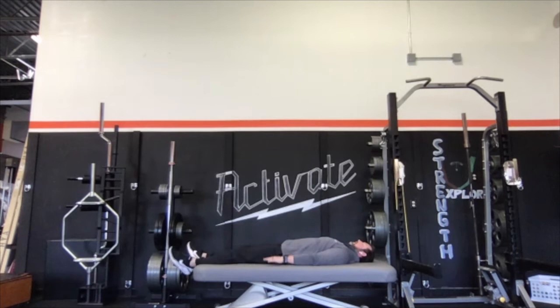Okay. I'm going to go left side first. So I'm just sliding down, bring it back. Sliding down, bring it back. Nice and easy. One more. Perfect. Then we're going to go to the other side. Okay, so reach. How does this side compare to the other? Feel a little easier, feel a little harder. A couple more of these.